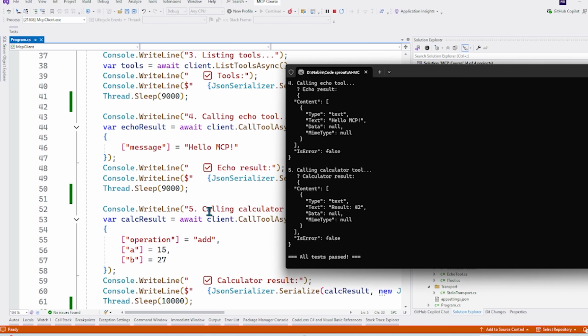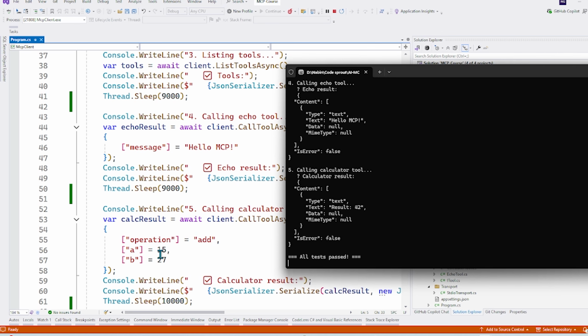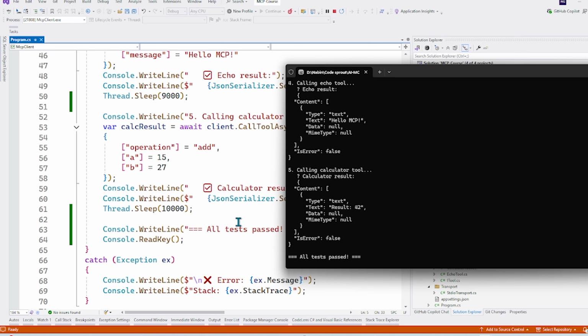In step 5, we are sending a dictionary with operation add, A as 15 and B as 27. We send that to the server. The server processes the logic and boom, it returns the result 42 in the console. We didn't write any custom parsing code, we just call tool async. And that is the beauty of this library.